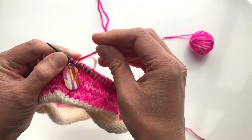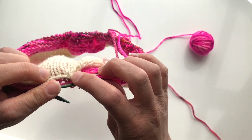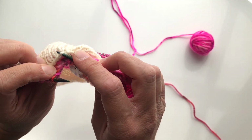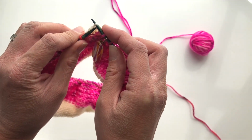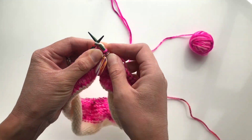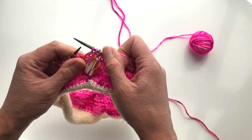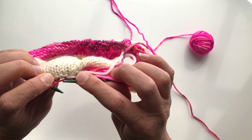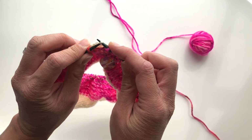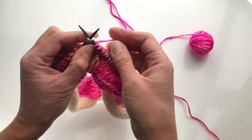Okay, so that is the first stitch right there. Then I go back to this cast on edge and pick up the next outside loop, put it onto my needle just like that, and then knit those two together. Okay, I'll do that a couple more times. The trick is to make sure you're going into the next loop stitch, the next stitch on your needle, and then knitting the two together.